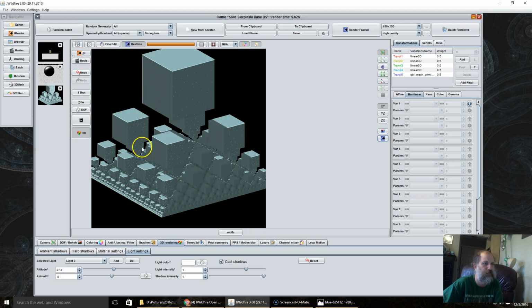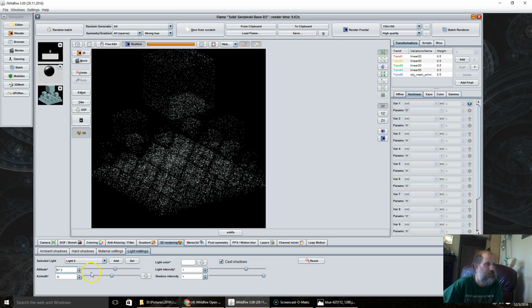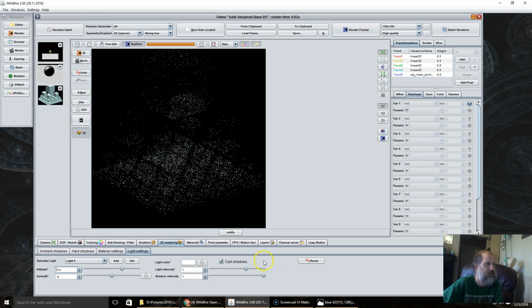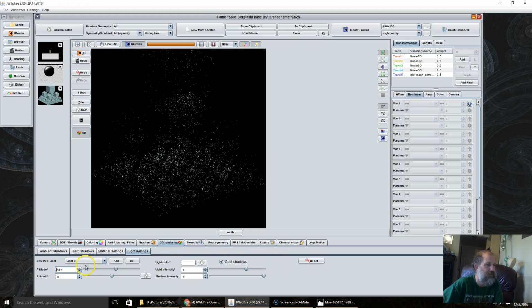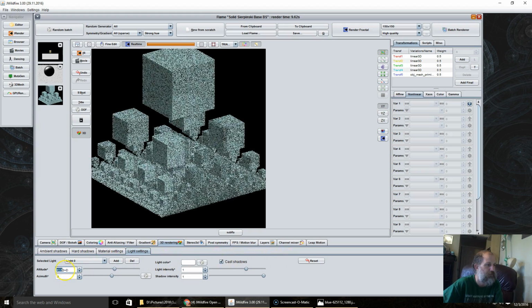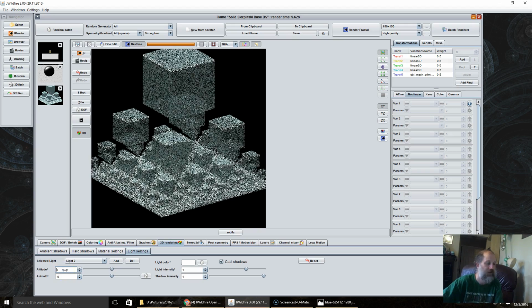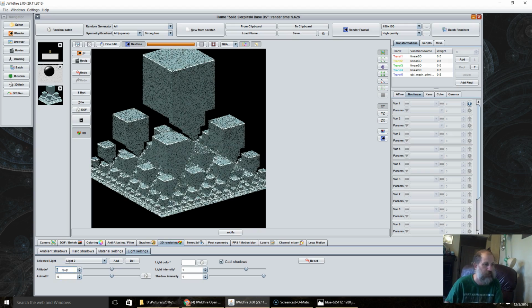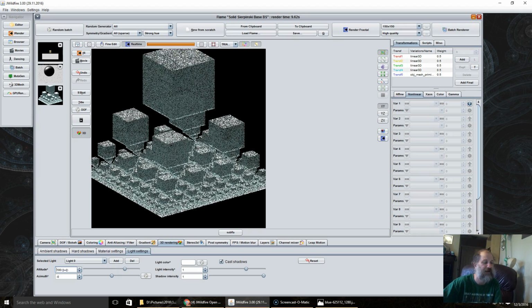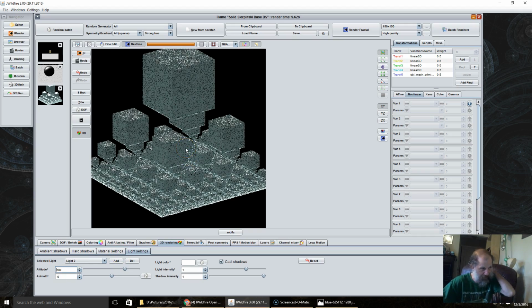Now you see this side is bright, this side is darker. Move it up some here, make some changes. And again, like I said, if we're at 0, it's in front. If we go to 180 degrees, it's lighting it from the back.